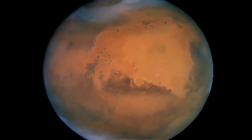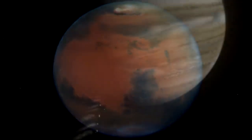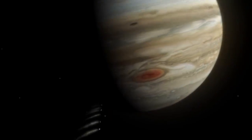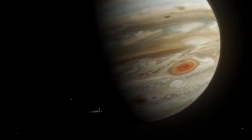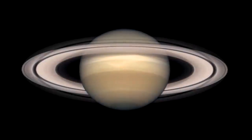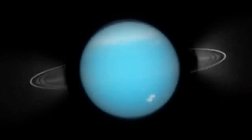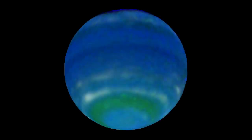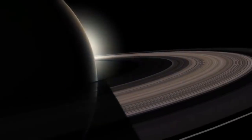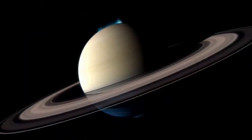Among the highlights, astronomers have used Hubble to track the changing climate of cloudy Venus. Dust storms that sweep across the planet Mars. The aftermath of comet Shoemaker-Levy's collision with Jupiter. Saturn's stunning rings and moons. Uranus's rings. And Neptune's intense, turbulent atmosphere. In our solar system, few Hubble images compare to its views of Saturn and the fluttering aurorae that light up its poles.